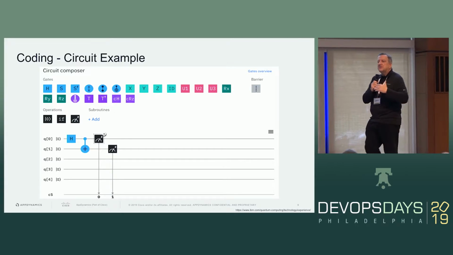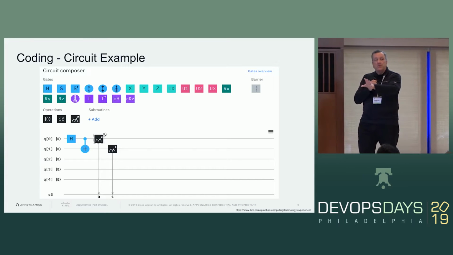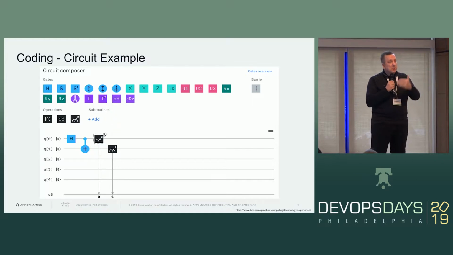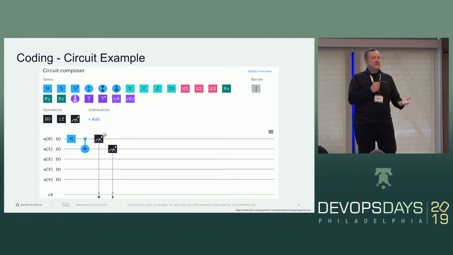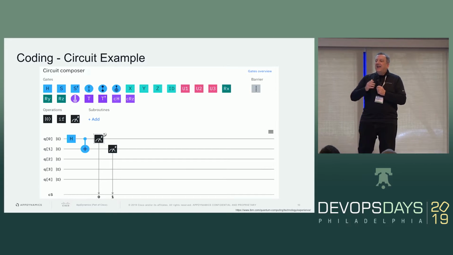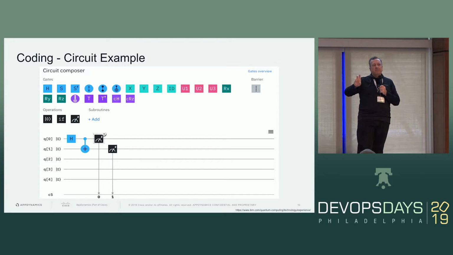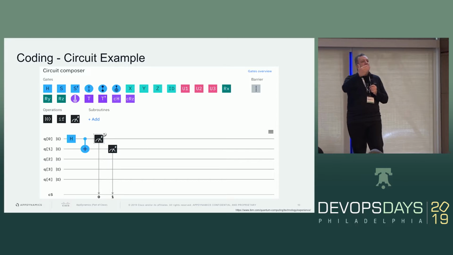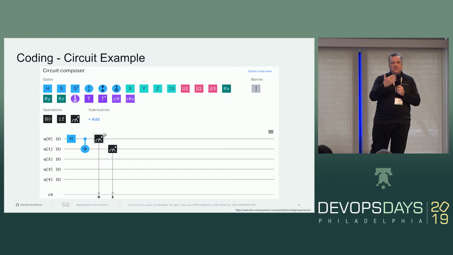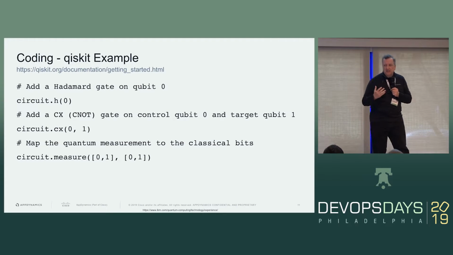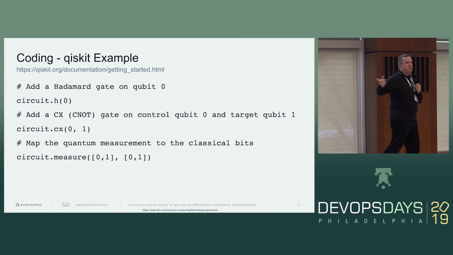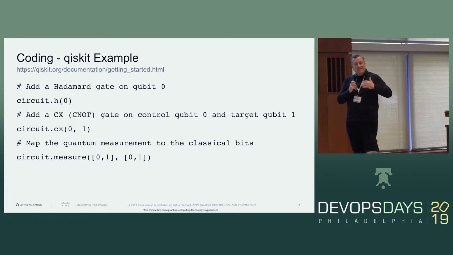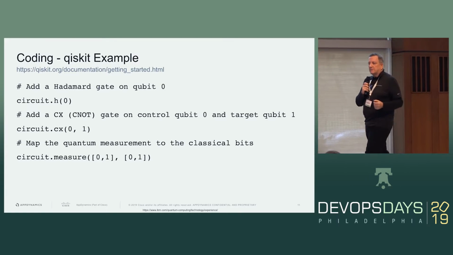How do you code for quantum computers? One example is this circuit example from IBM, which has a public space so you can go and run your code on quantum computers. And if that isn't cool enough to get you a free drink in a bar, I don't know what is. What I like about the second, visual example is that it lets you realize that you're actually creating the chip, designing the chip to match your challenge. So it's a little different from how we think about coding today, because it's such early days in this area. But don't fear, there are kits. Qiskit is the IBM example that we can use to write quantum code in a more familiar environment, an IDE for ourselves.